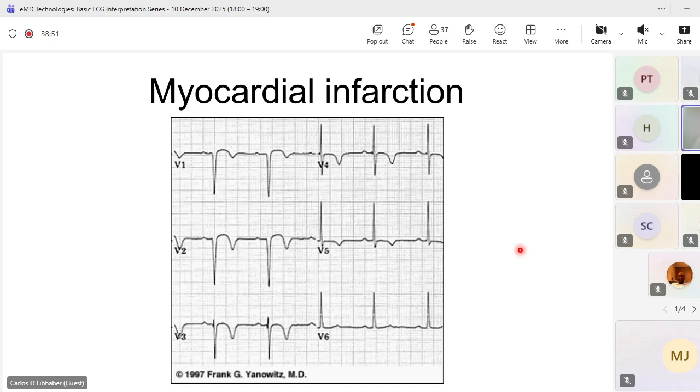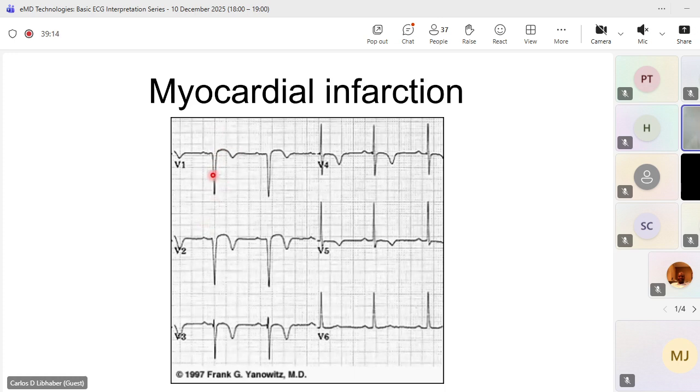Now I get a patient with this. There is some ST elevation, but what I see very well is that there is a horrible Q wave. There is no R here. It's a Q wave. Is it more than 1/3 of the R? Of course, it's more than 100% of the R because I see no R.